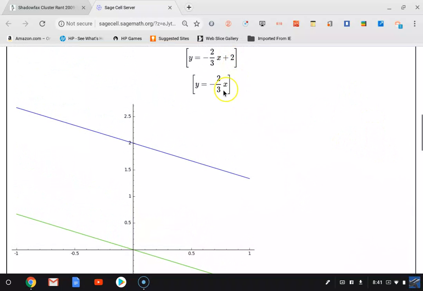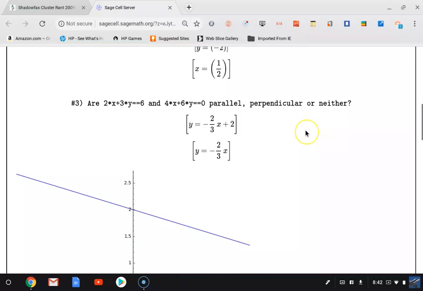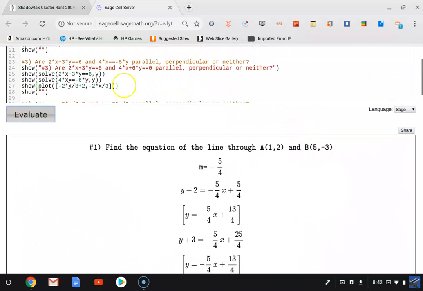And the only difficulty here is what if they have the same y-intercept? What if this also worked out as -2/3 x plus 2? Then I guess you could say they're parallel, but they're also really overlapping. So if you wanted to solve a system of equations where these two lines don't intersect, there's no solution. Or if they overlap, there's infinitely many solutions. That's just as bad. You want a unique solution when you're solving a linear equation, usually one answer. Linear equation, one answer, quadratic at most 2, cubic at most 3, like that, right? Okay. All right, so that's number 3.